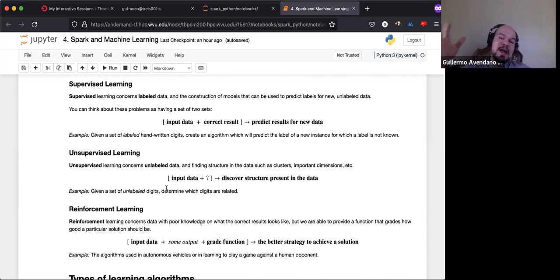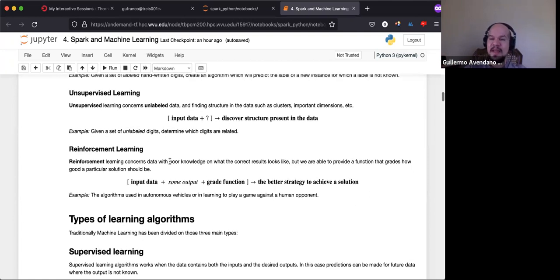But in that high dimensional space, there is a natural clustering, for example, of that data, and you try to discover the patterns, the structure that underlies that distribution of data. The typical example of that is clustering. And reinforcement learning: in reinforcement learning, you have the input data. You have an output, but that's not a definite output.